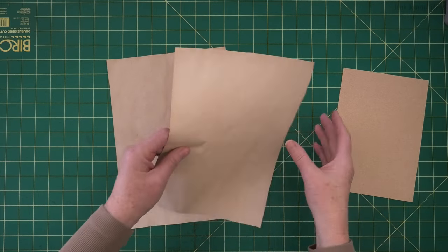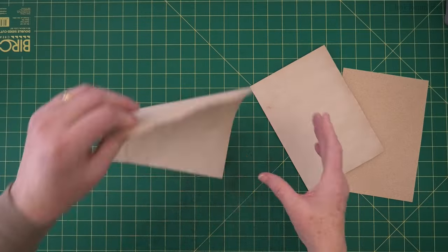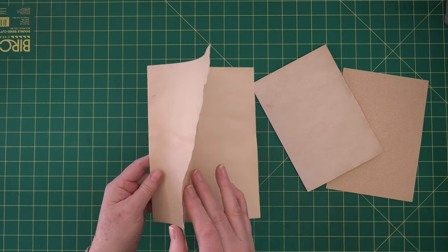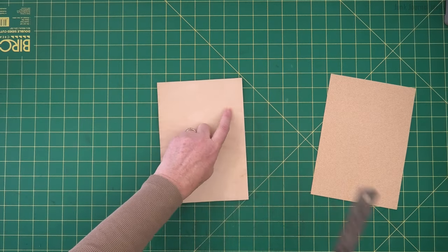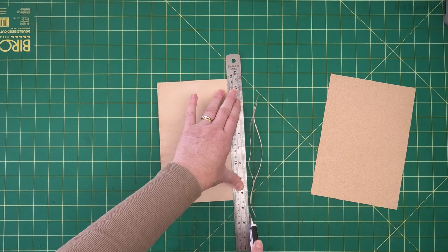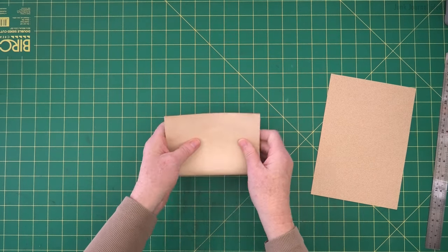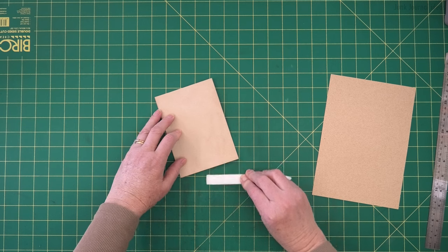Put the cover aside for a second and fold your A4 letter paper in half until you get it to the A5 size. If you're not using A4 paper and you've got four sheets of A5 paper, that's fine because what we're going to do is cut off the fold line here so we end up with four sheets of A5 size paper. Then fold that in half again - you need everything to be level. You can finger-crease it or get a nice sharp crease with your bone folder.